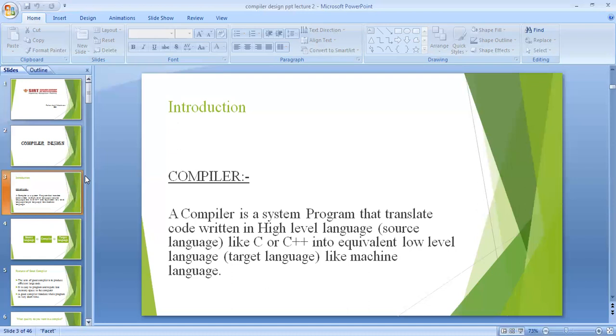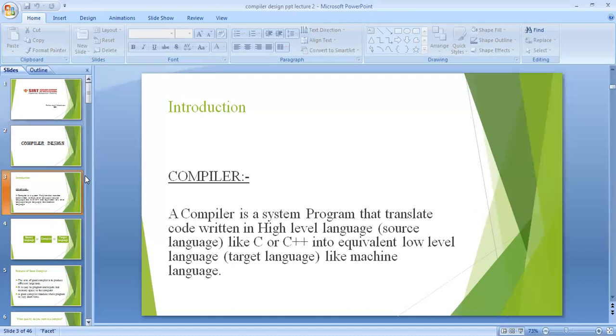I told you a compiler is used in two things. Firstly, it is used to warn about the errors that come in a program. After compilation, we get some errors. Now, the second use of a compiler is to translate source code into target code. Or we can say that the computer understands machine language and we understand human-readable language, so we have to change that language into machine language. So this is the use of a compiler.